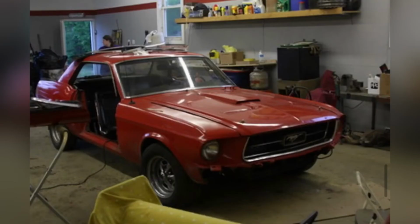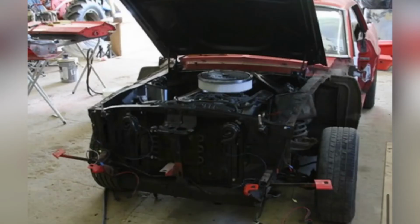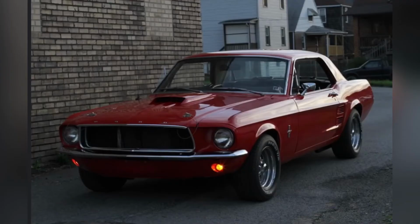But the flip side of that is you also have to be very careful when you're buying it at that price to make sure the floorboards are in good shape. When we got into restoring mine, the A-pillars were pretty rotted. You couldn't tell it underneath the paint and the trim and stuff, but when they started getting into it... Mustangs are pretty cool, pretty safe bet, because they made a lot of them. You could get every single part you want for that car.